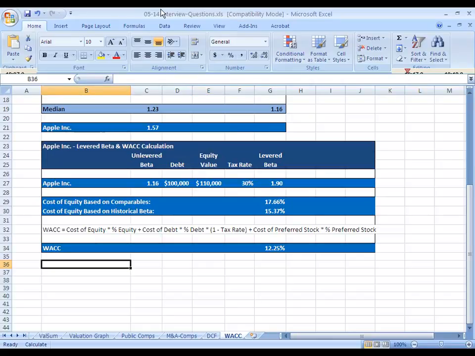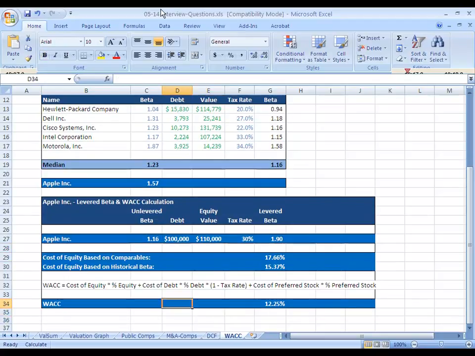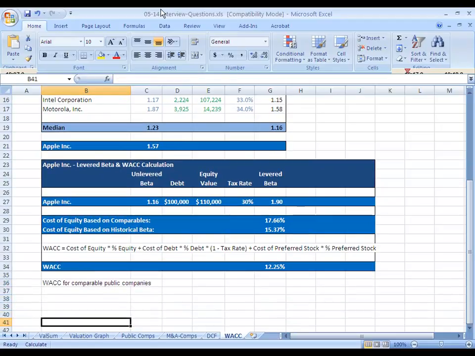And then one final question here is, what do you do for WACC with private companies? So in this case, we've been able to calculate it fairly easily because these are all public companies. Apple is a public company. We can easily get their market value of equity and debt as well. But what do you do when the company is private? Because you can't find beta for that type of company. You don't have a market cap for that kind of company. In that case, we normally look at WACC for comparable public companies. That's probably the easiest approach. So if we're looking at a private company that's very similar to Apple, then we might actually calculate WACC for Apple and then use that for the private company.